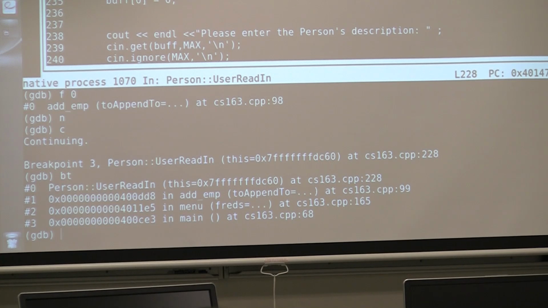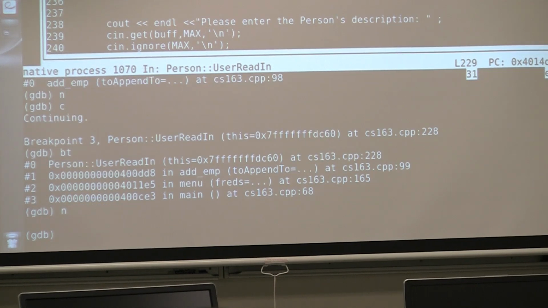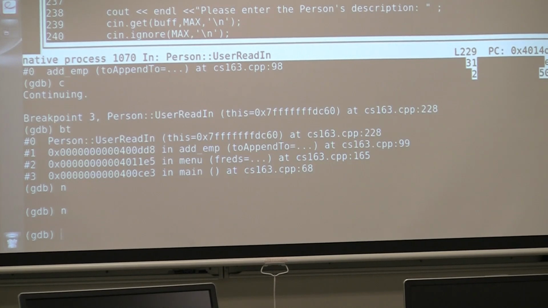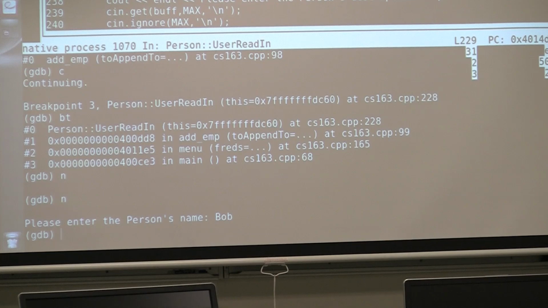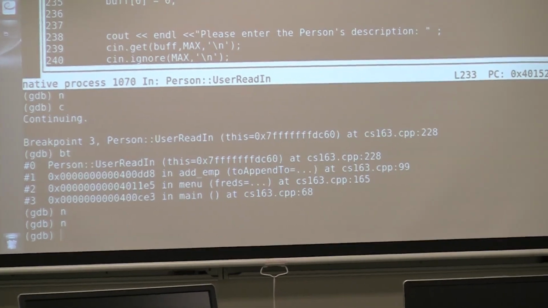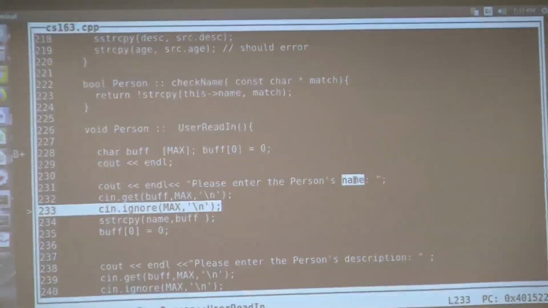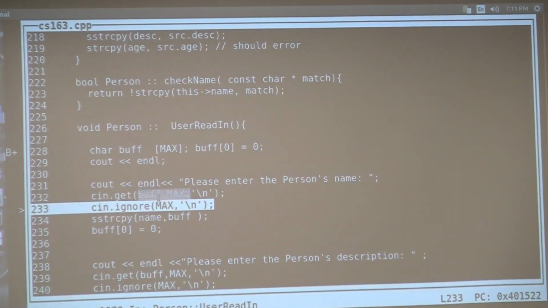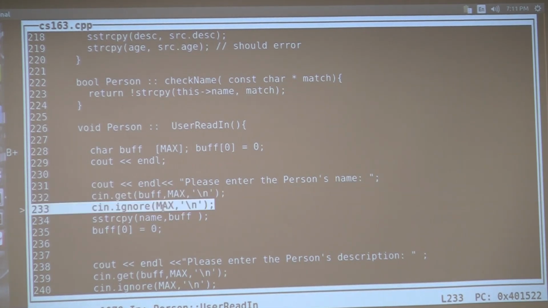We can see the stack frame. And let's step through this, right? So we have our buffer. We set the first thing to 0. Print out a line. So we can probably skip over this. We can probably skip over this. It's all messy looking. We're going to type in Michael. I'm going to actually type in Bob, so I don't have to ask how to spell it every single time. And then Control L. So we just typed in the name, right? That's what just happened. We just got the buffer, and now it's ignoring, right?